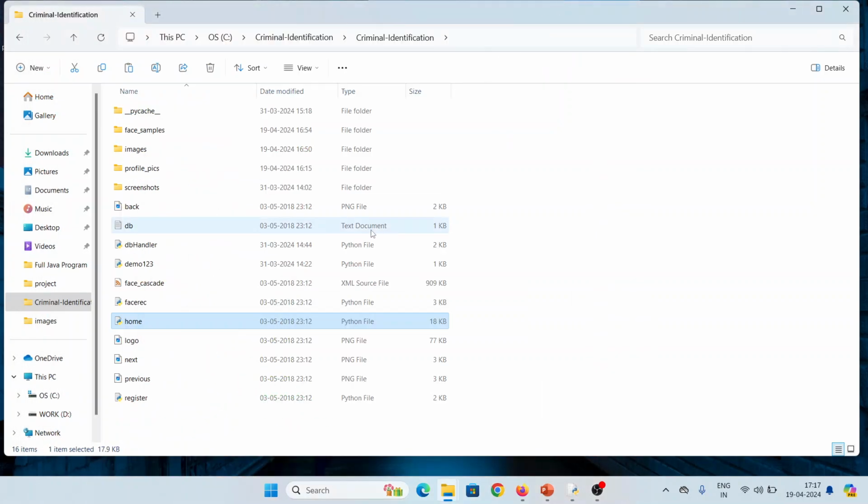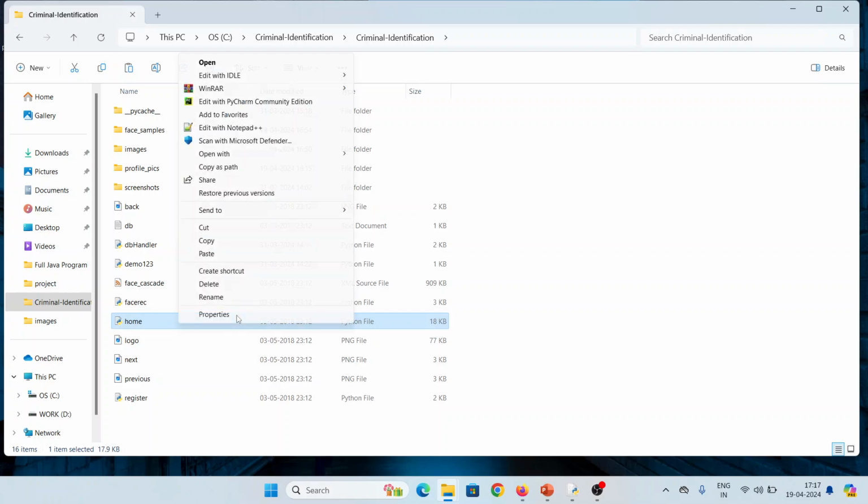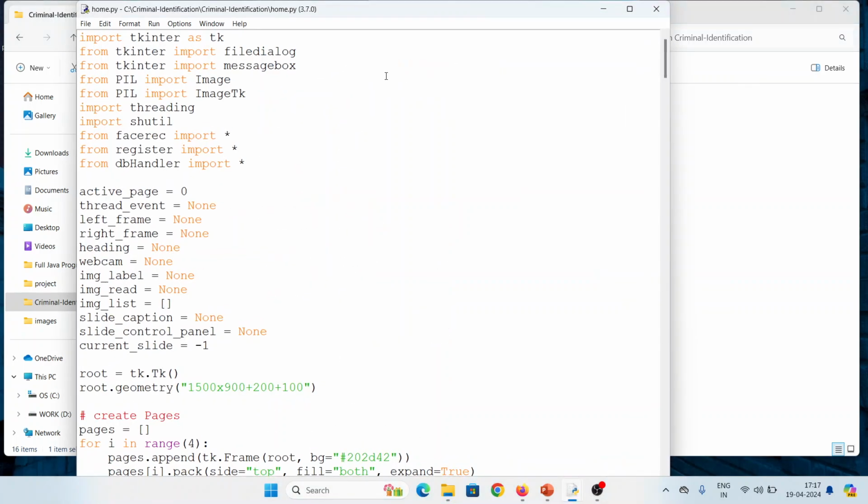For showing the execution of our program, first we have to go to the main page. You can click on it. After that you click on the run button.